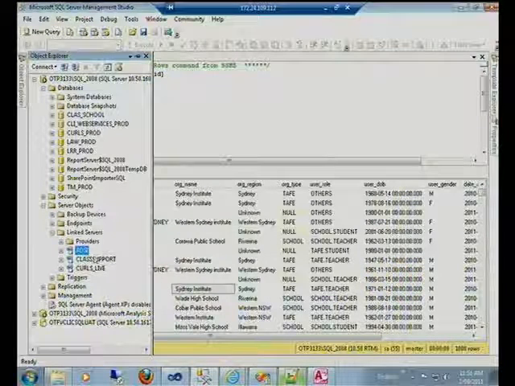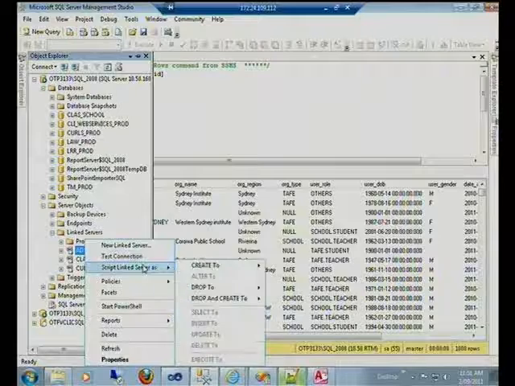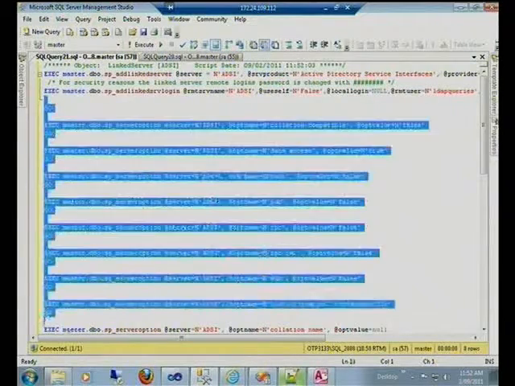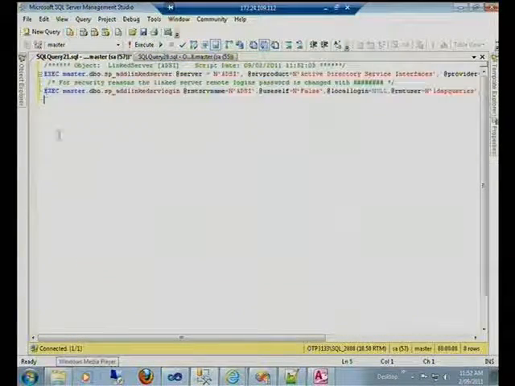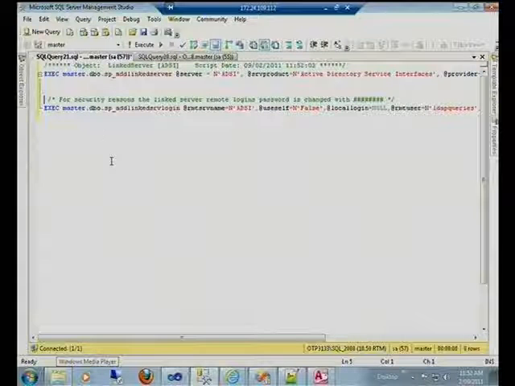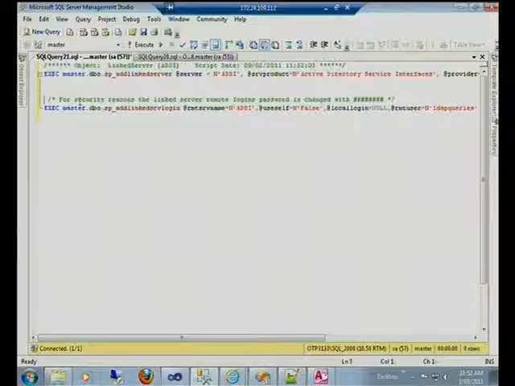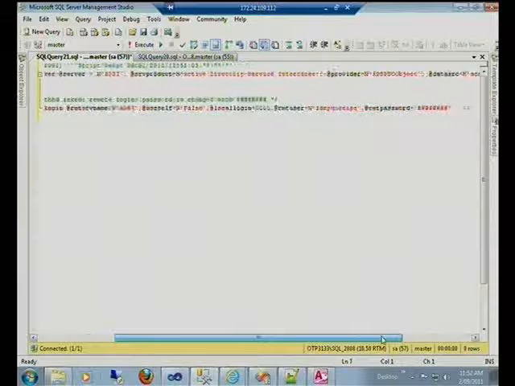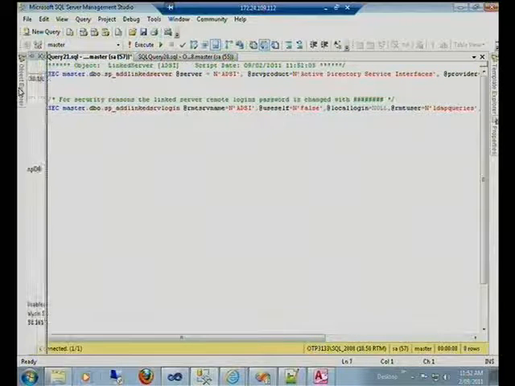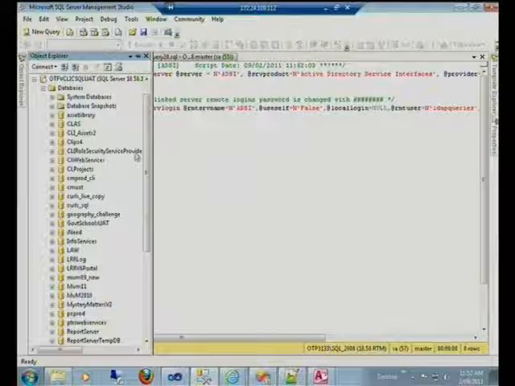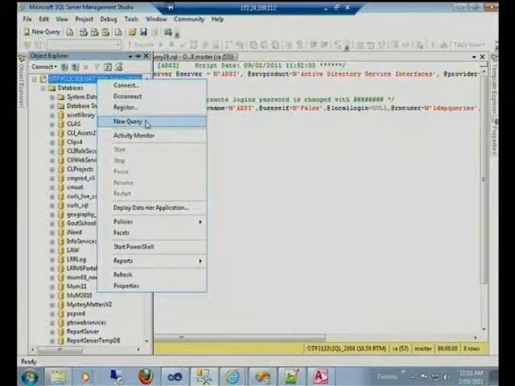After we create this link with the wizard, we generate the code, and that is the code that you need to run on the server. I don't want all of these things. First part of the code, that is add linked server. That is what you need. That is the information to create the linked server. And the second part of the code, that is what you need for security. So you can generate this code and run it on the server. What I will show you now is live data from Active Directory. I will query.